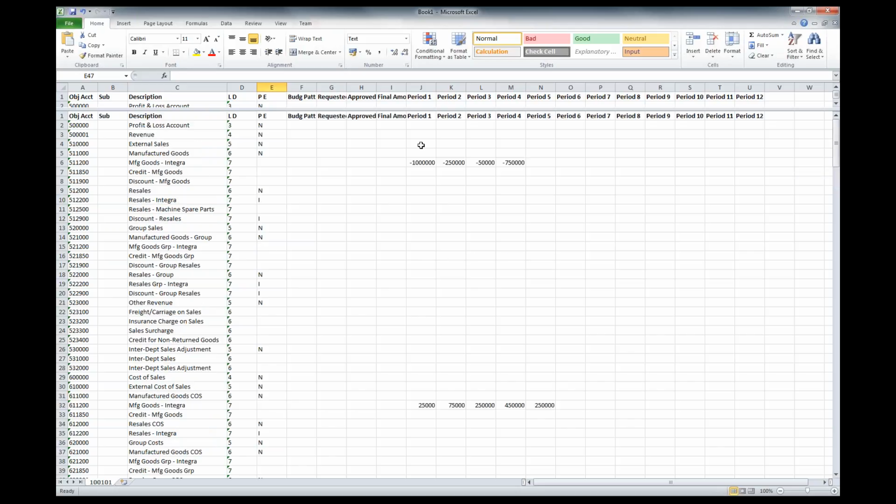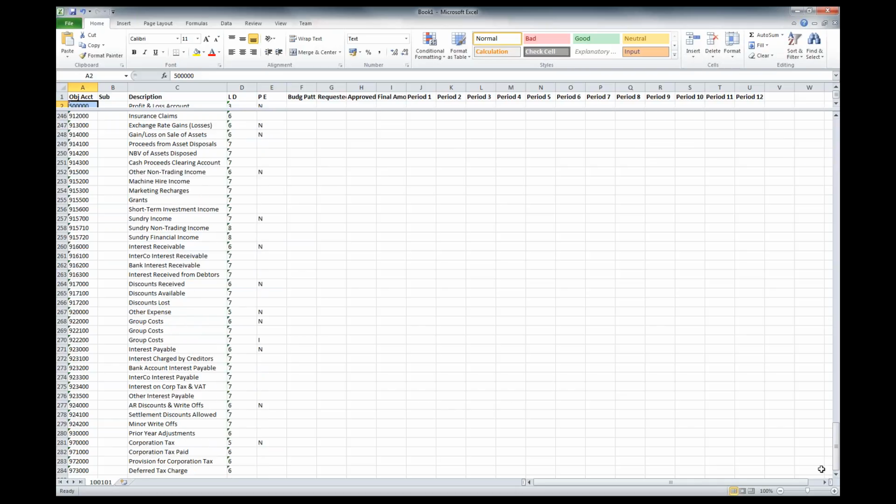And again, make a note of your starting cell, which would be A2, and your ending cell would be U284. As you can see, these may vary depending on your business units, because not all business units are set up exactly the same. So don't assume that your starting point and ending point will be the same on each sheet tab.